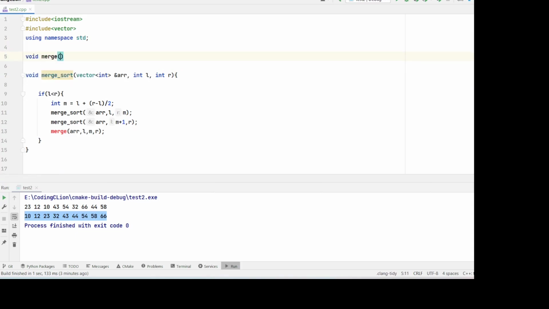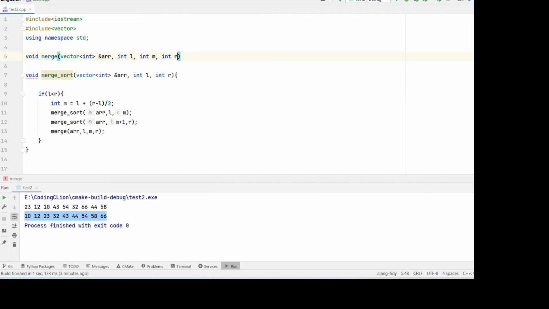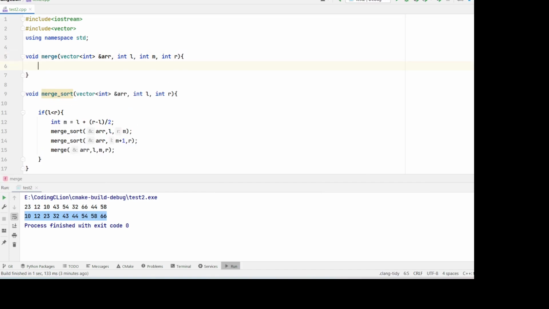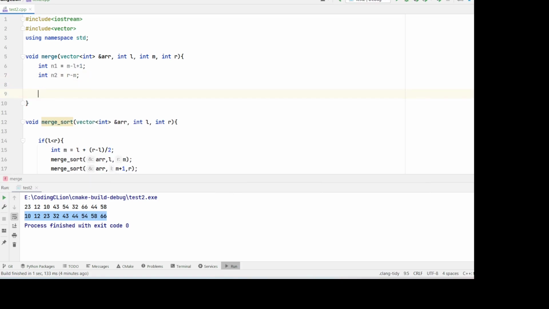So the merge function will accept the vector by reference and three indexes L, M and R. Okay, so we will find out the size of the first array, which will be M minus L plus 1, and the size of the second array will be R minus M. Then we will define the two arrays, left, which will be of size n1, and right, which will be of size n2.